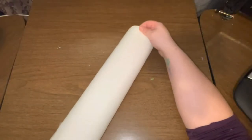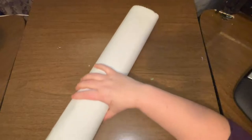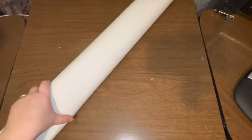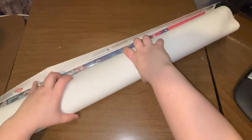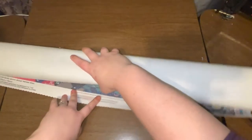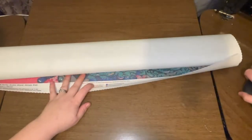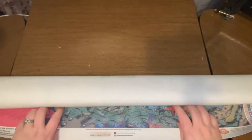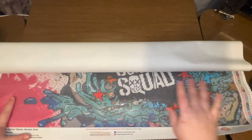And now I will be taking the canvas out and flattening it out a little bit to show you an overall view of the canvas. And then we are going to be going through the different colors, the drills, all the packages, and then I'll give you a close-up of the painting and where all the symbols are. And keep an eye out for those ABs because they are stunning.